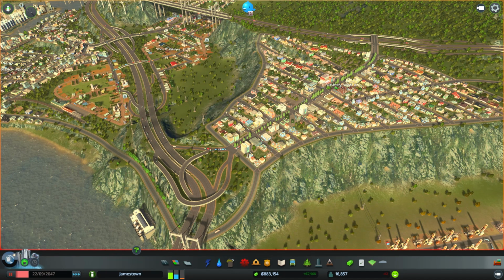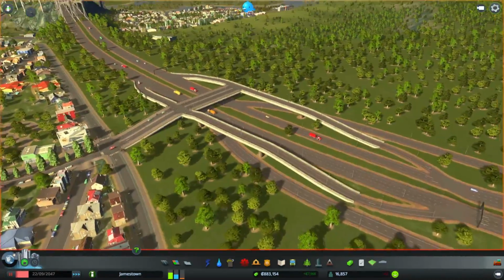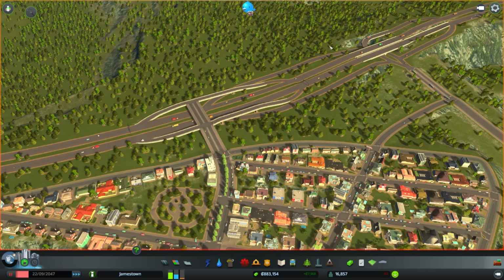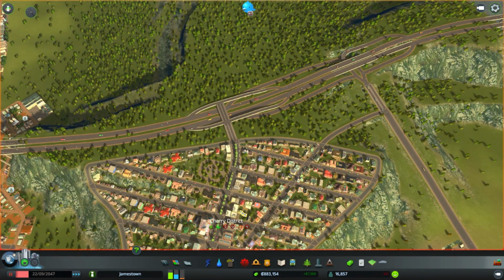Let's see. Ban. Oh yeah. So one of the suggestions was to ban buses on the last bit of the highway, so that they couldn't get to that. But of course, I don't have Traffic Plus Plus, so I couldn't ban buses. So instead, I just rebuilt those, and they work fine.